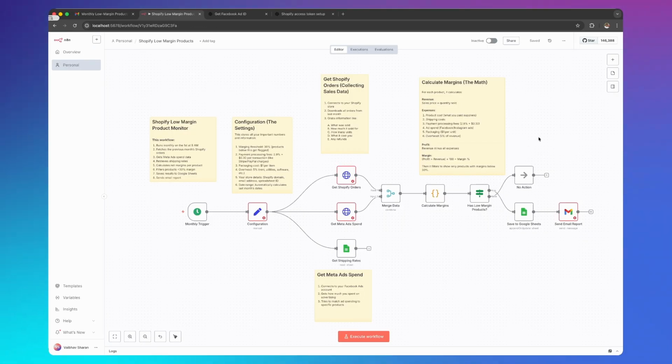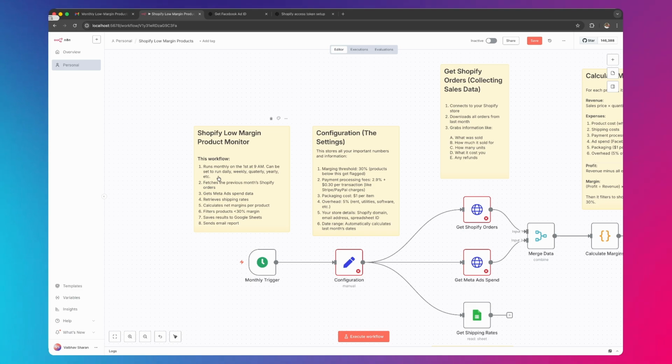We create n8n workflows or automations, and we made this workflow for an Australian e-commerce company. It was a much more complex one, but I removed many nodes to simplify this tutorial. So let's begin. Okay, so let me explain each node one by one. But before we start, let me give you an overview of how this automation works.